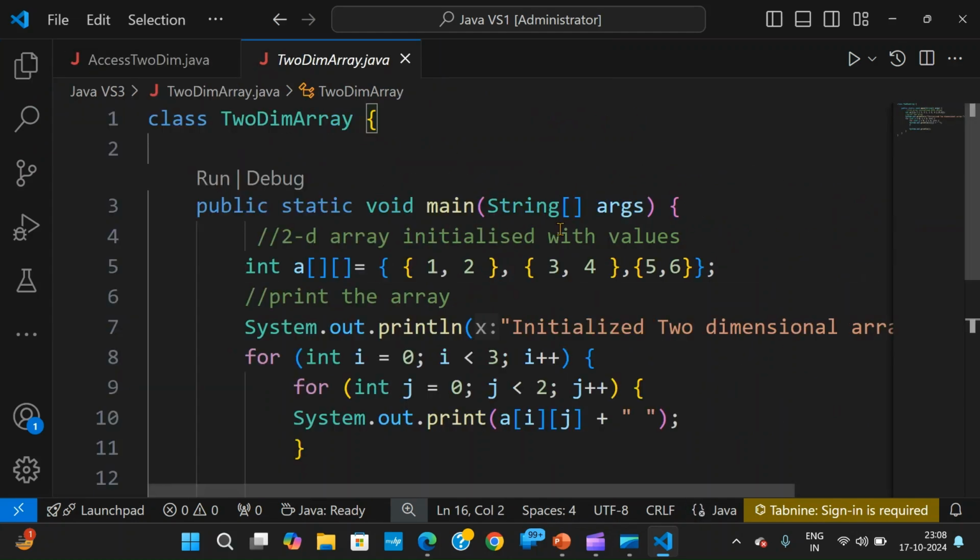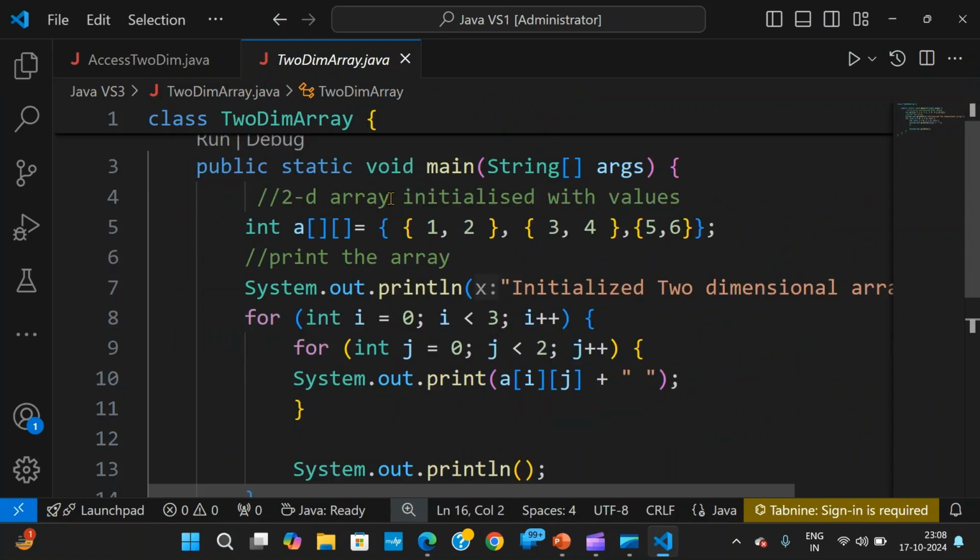Now this is one more application where I've defined the class name as two-dim array, that is two-dimensional array. Then in the main method, you can see again I'm doing the same static initialization. Two subscripts you need to put for a two-dimensional array. Here again the static initialization: this is the first row, second row, and third row. Every row has two elements. When you talk about the index numbers for the rows, this is 0 index, this is 1 index, and this is 2 index.